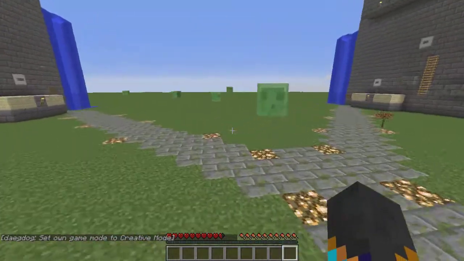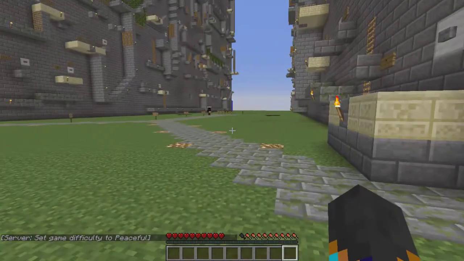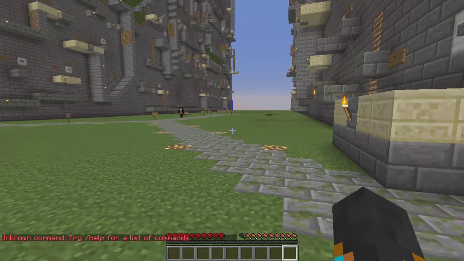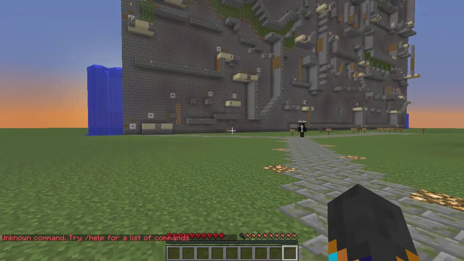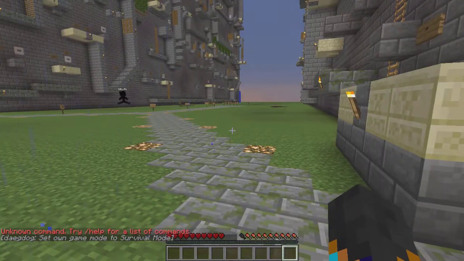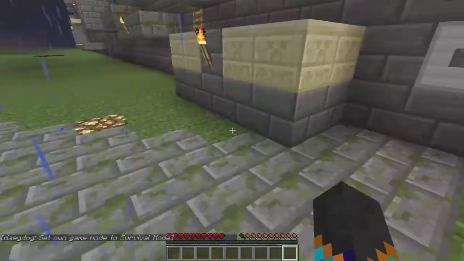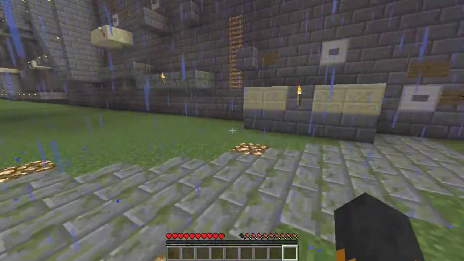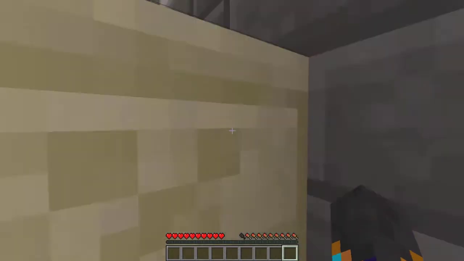Okay, so here, let's go back over to our positions. Here, turn it to peaceful. I'm getting us some food, because we need some food. No, we don't. Really? You're really saying we do not need any food? Turn it to peaceful. Well, we still lose hunger. No, you don't. Turn it to peaceful. It isn't peaceful? Oh yeah, that's right. All the mobs disappeared. Okay, so let's click start. 3, 2, 1, start.